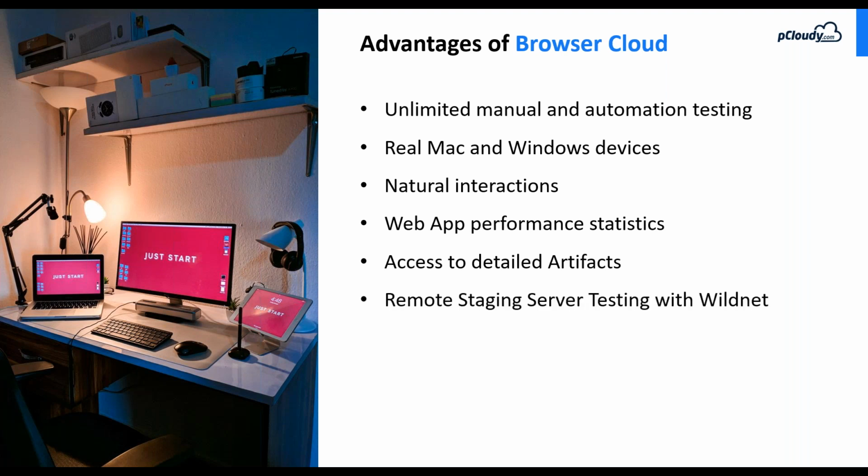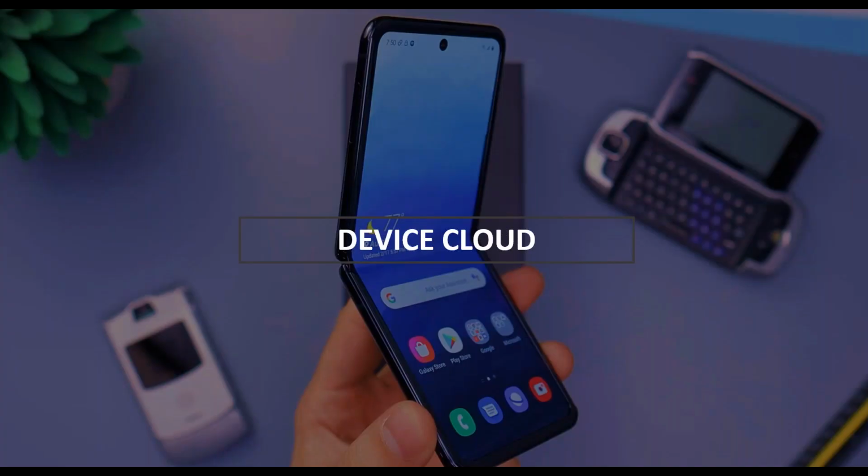You also get the remote staging server testing done with the help of the WildNet feature, which I mentioned towards the end. And you can also see we have easy integrations with Selenium. So in case you want to run the automation on these browsers using Selenium, it's just a click away. You have to just put the six capabilities of pCloudy with your username and password, and that's it. You're done with the integration with Selenium of your existing test code.